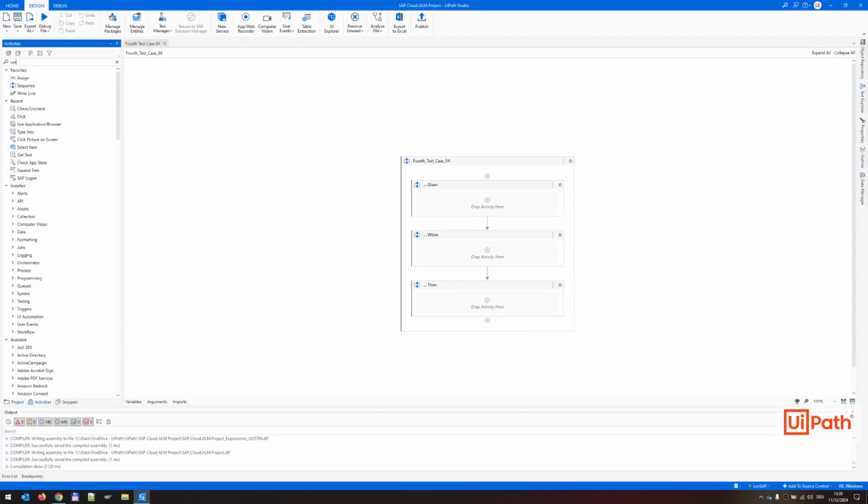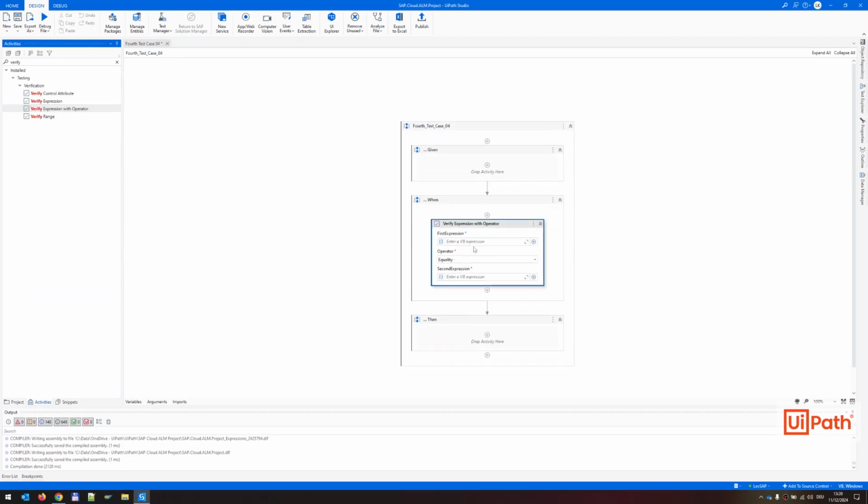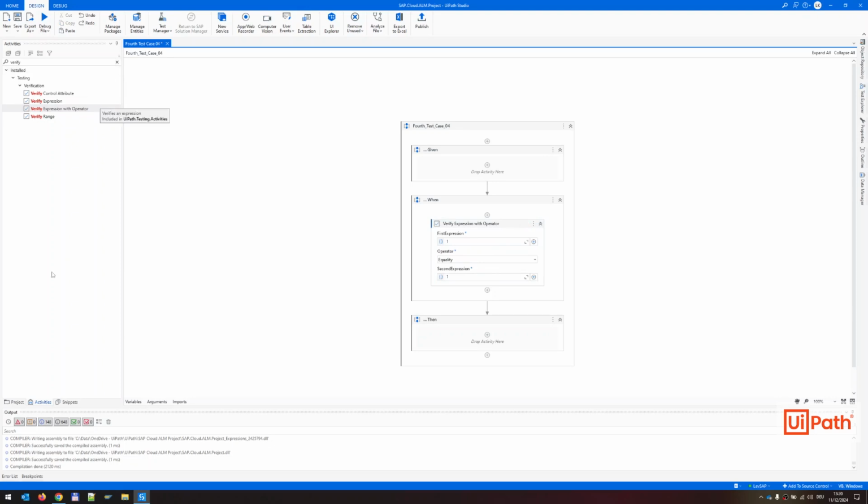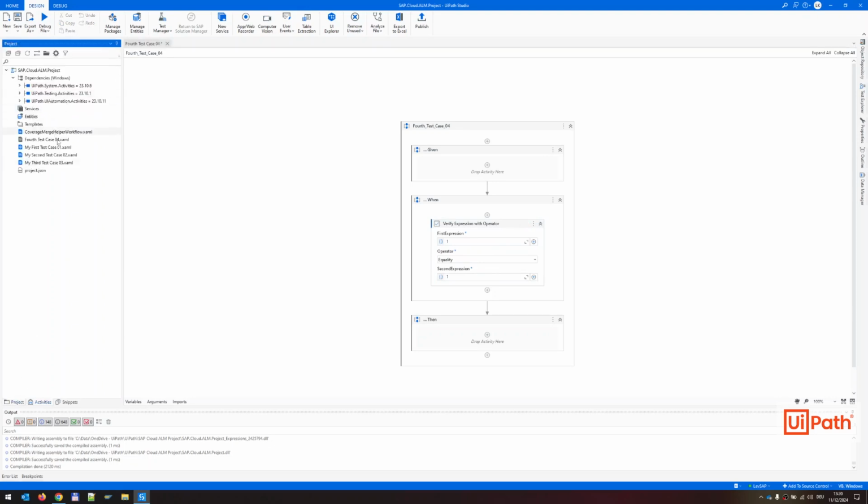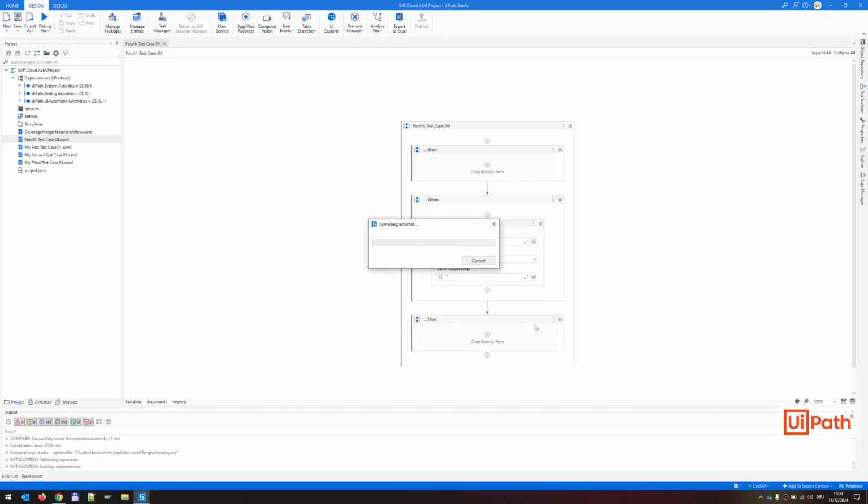For the purpose of this demo, let us create a super simplistic automation test case where we are going to compare 1 = 1. This is our verification. So that's it, test automation is done. I'm happy, so let me say I'm done with my work. Let me put this as publishable, let me publish this and it becomes available for execution.